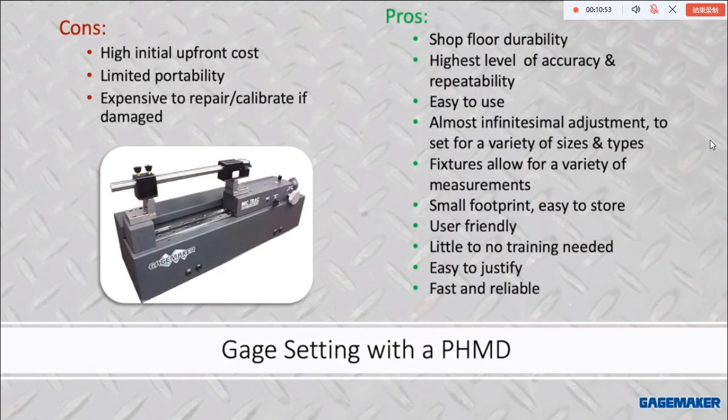While clearly the best option, there can be some negatives. And typically the first thing that comes to mind is there's a high initial upfront cost when procuring a PHMD. There's some limited portability. You have to have somewhere stable to place it. And if it's damaged, this is a substantial piece of capital equipment, so it could be expensive to repair or calibrate. However, this doesn't even come close to approaching the value proposition that a PHMD like a mic track offers.